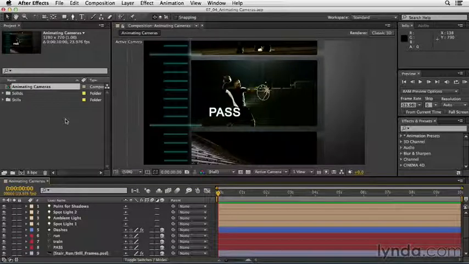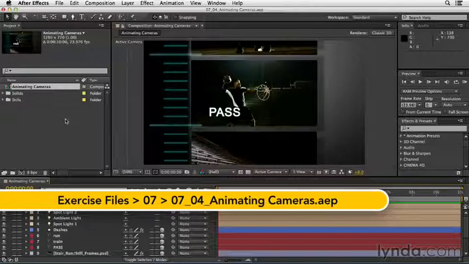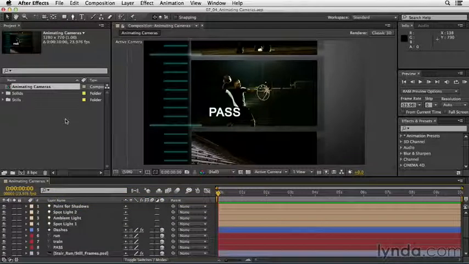When it comes to animating cameras, it's all just a question of maintaining perspective. As long as you have a good idea as to what's going on in your scene and you can see a good overview of your project, animating your camera can be relatively painless. In this video, we're going to cover some basic techniques to get you through just about any situation when you're trying to reposition and create an animation with cameras.